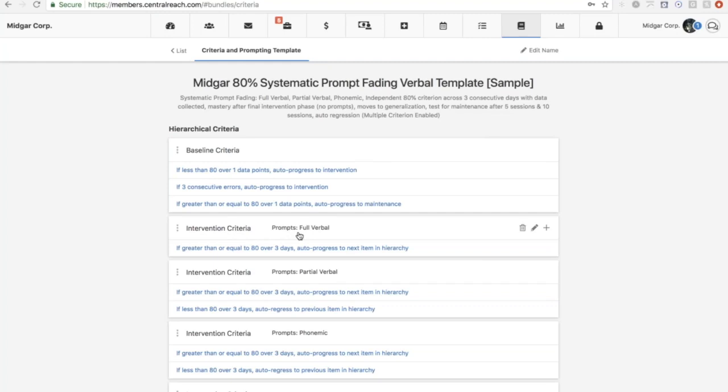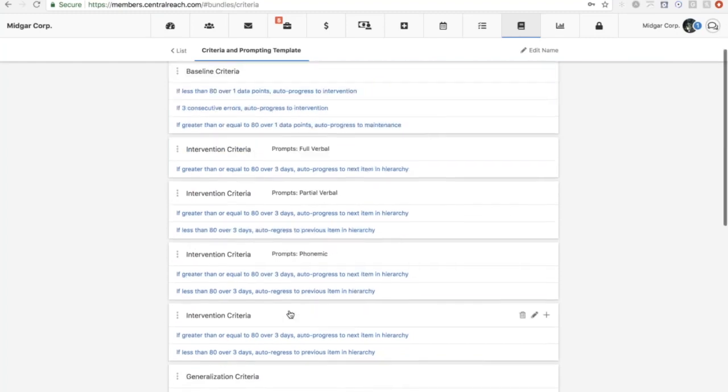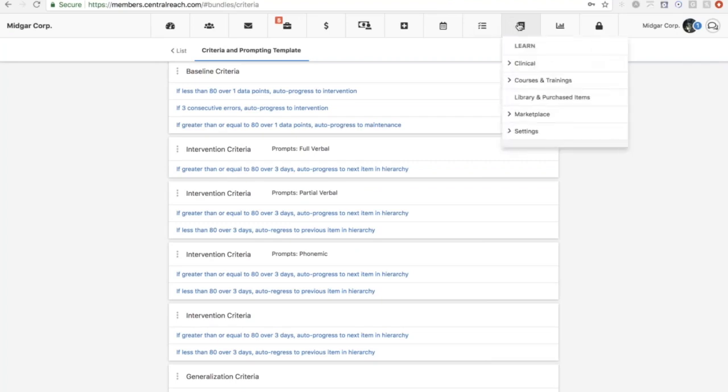When a learner is successful at a full verbal prompt, they'll be able to advance to the next intervention phase at a partial verbal. When they're successful there, they'll be able to advance to a phonemic. When they're successful there, we can move to the regular intervention phase, which just means there aren't any prompts on there. So I'm going to navigate to a session and show you what this does for you.